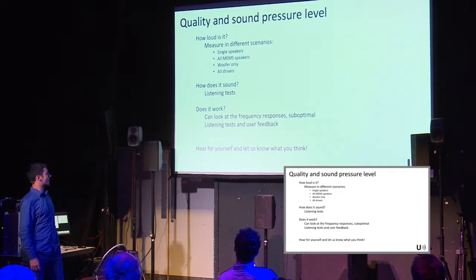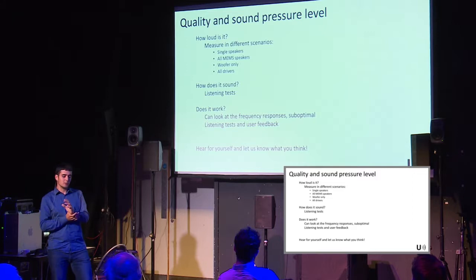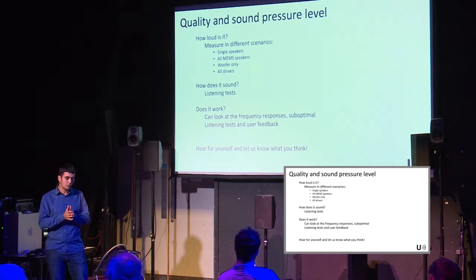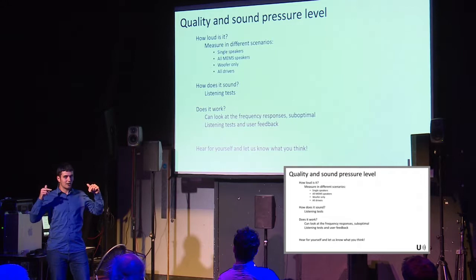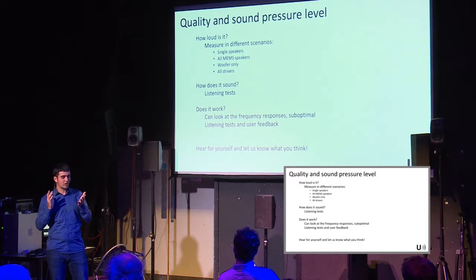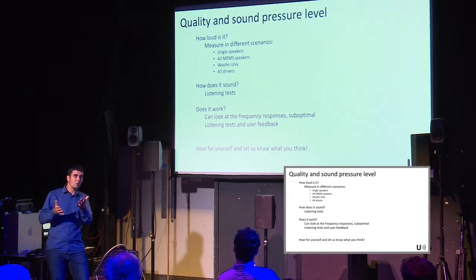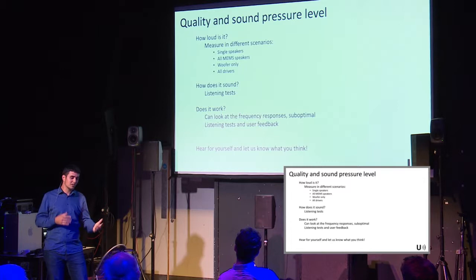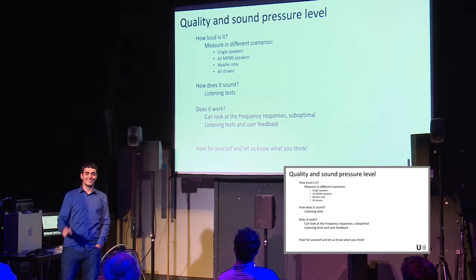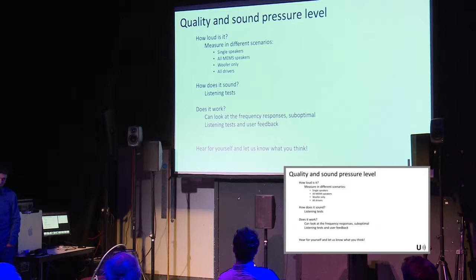So the way we are trying to do it, well, there are different ways, but one is to use a diffuse field reference measurement and then balance the MEMS and the woofer so that they have the same frequency response, maybe on an artificial head, so a KU-100 without ears. That's one option. The other option would be white noise or pink noise and balance it out by listening, also maybe to music. So really tricky. But of course, you can come by, have a listen and tell us, well, no, this doesn't sound nice. And of course, listening tests are not always the best, but they are, I think, the most sincere in this case, but of course, expensive and so on.